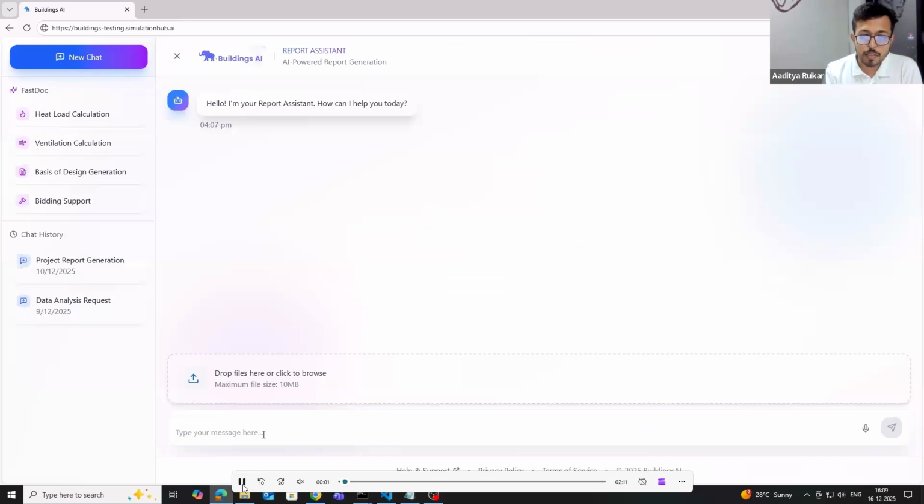So that's about the demo. If you don't like the report you generated, you can ask it to change or modify any section, and in a few minutes it can generate a new report. Also, it is providing output in a Word file format, so you can manually download and manually change that report also.